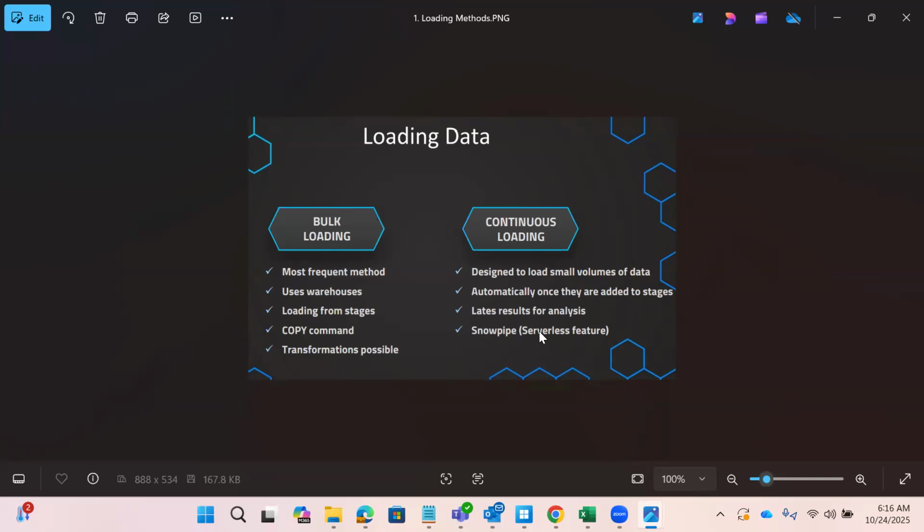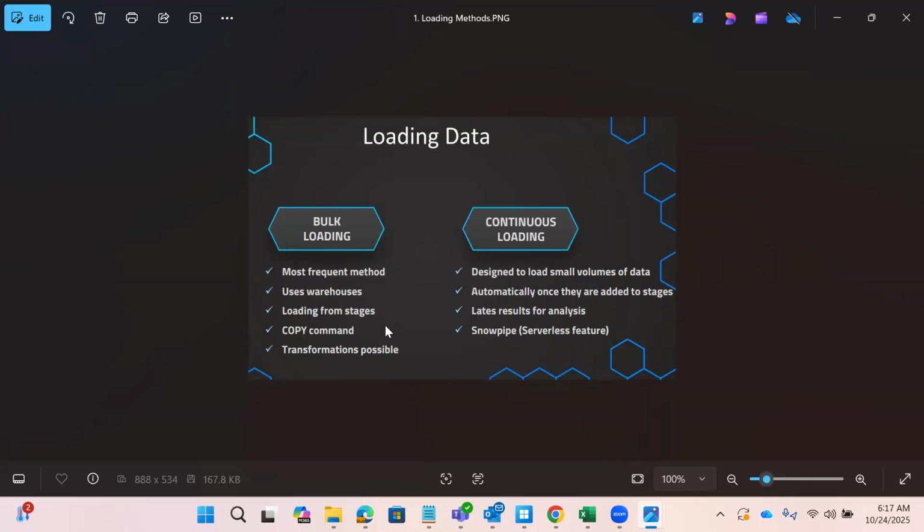So here, bulk loading uses stages to load the data. What is the meaning of stages? Let me explain.